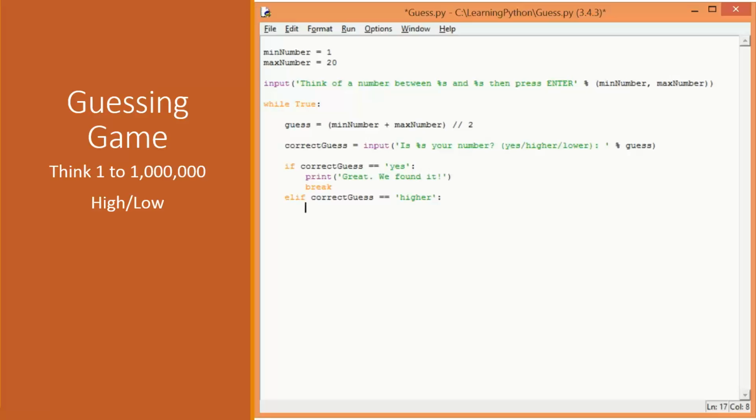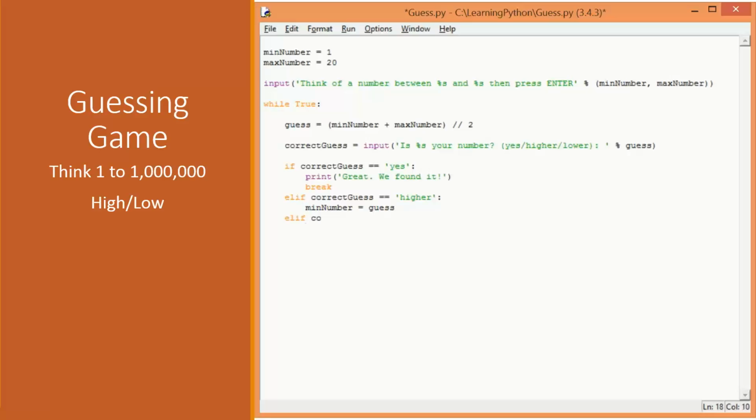So the next time I go in the loop, I'm only going to consider 10 to 20. So the first time it was 1 to 20, the second time it's 10 to 20. Or if they say lower, the second time would be 1 to 10. So if they said higher, I will change my minimum number to be equal to the guess.